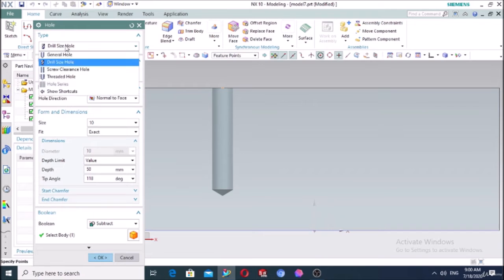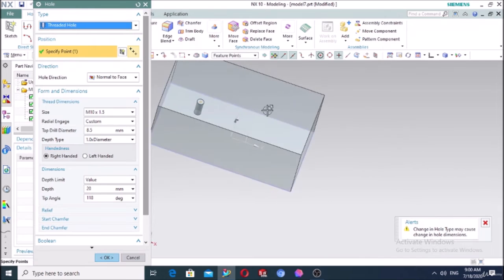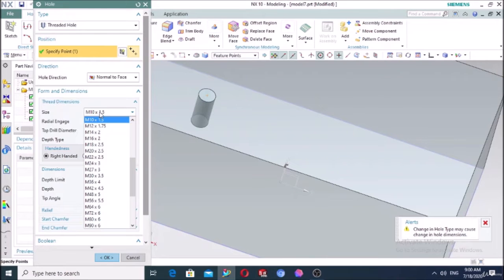The same way, the threaded holes and screw holes can be obtained. There are standard sizes for the threaded holes that exist in the market for the drilling operations for the threads, in the existing standard values for the threads.